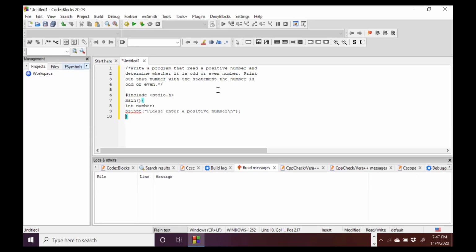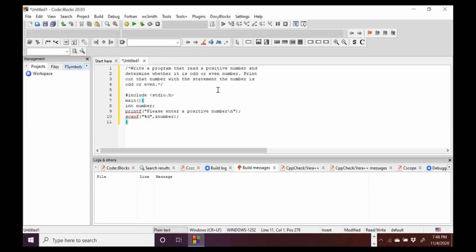After asking the user to key in the positive number, then scanf. We read data from the keyboard. scanf, and the format for integer is %d, and then comma. Now the variable we want to read is number, so ampersand number, bracket, semicolon.